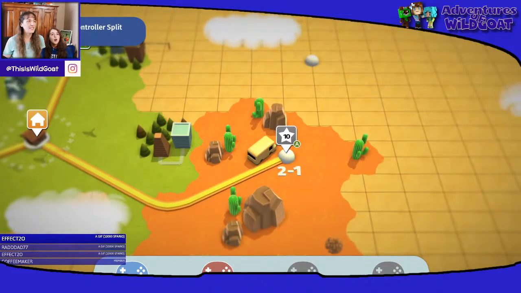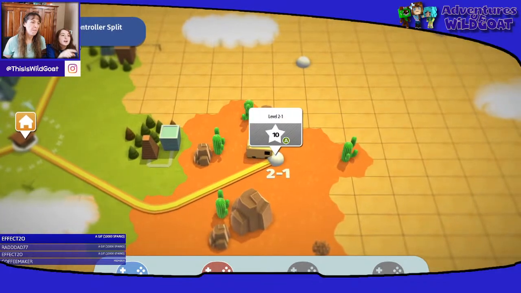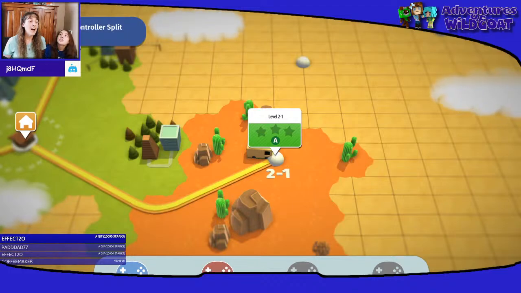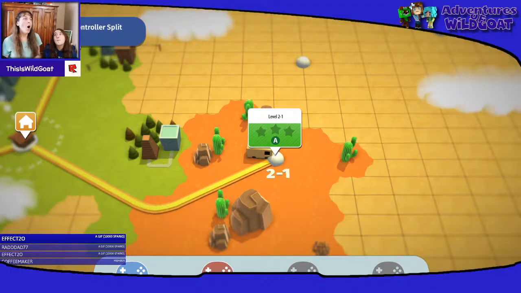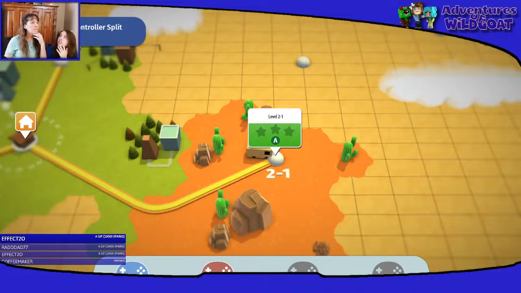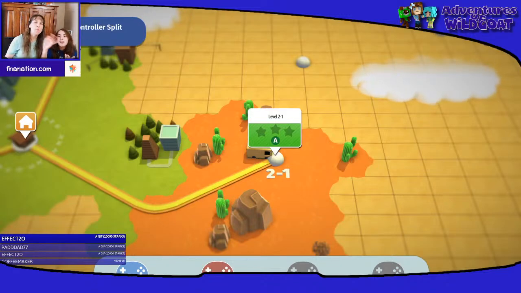Nice strat, so literal. Oh, do you see that it requires 10 stars? And we have 17. So when we click A, we can do that level. So we need a certain amount of stars to keep playing. So we might have to go back and earn more stars. Oh, no. We're going to have to go back and get the stars? Oh, my goodness. I'm a genius. But modest genius, too.